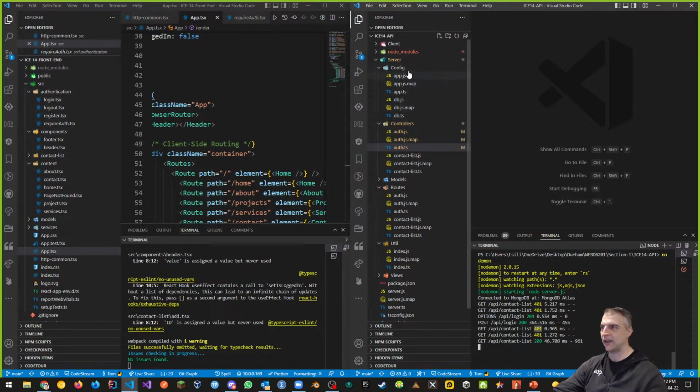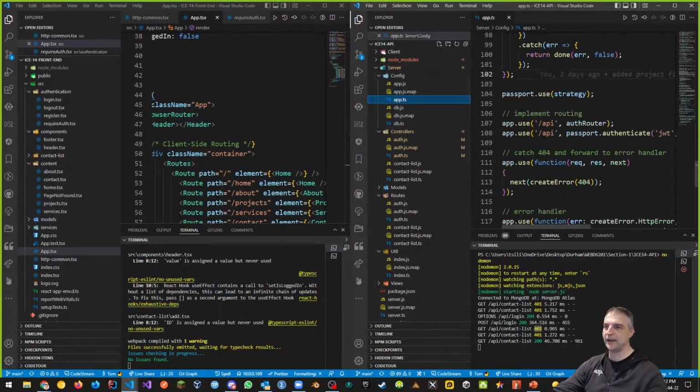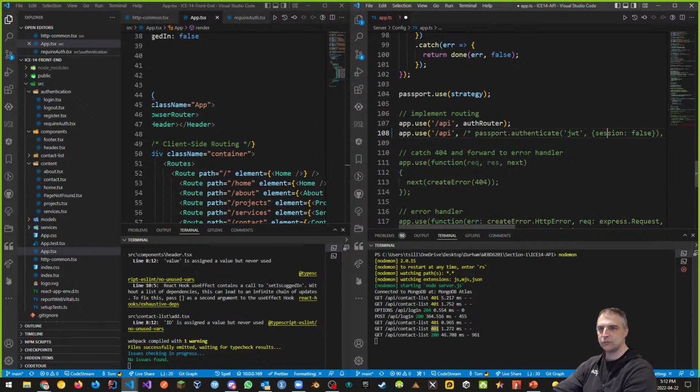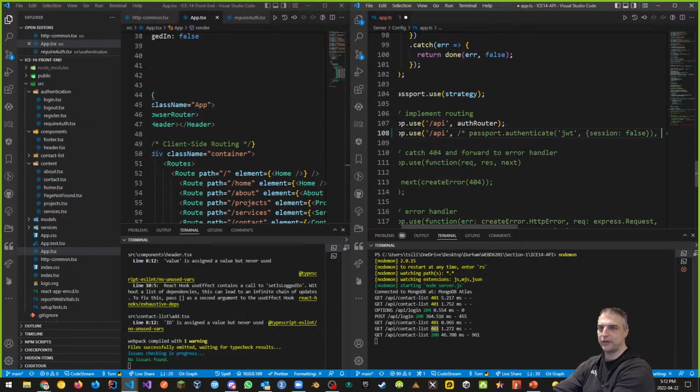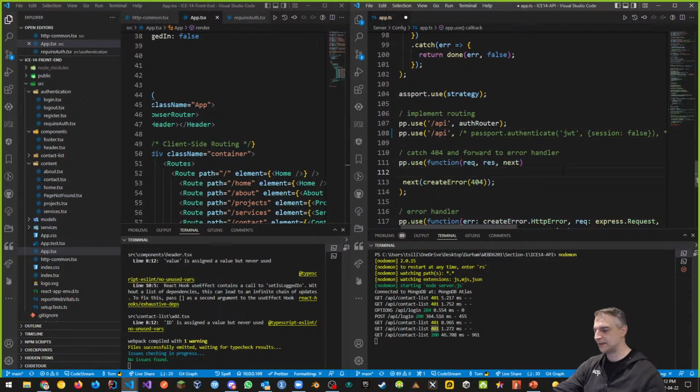So again, I'm going to go to config on the back end. I'm going to go to app TS. I'm going to scroll all the way down to about line 107, 108. That's the line. Notice that there is this passport authenticate piece that we put in there to protect the entire area. We're going to just comment that part out, just this one line including the comma there, so that it can still run. It's still going to run that route, and just save, please.